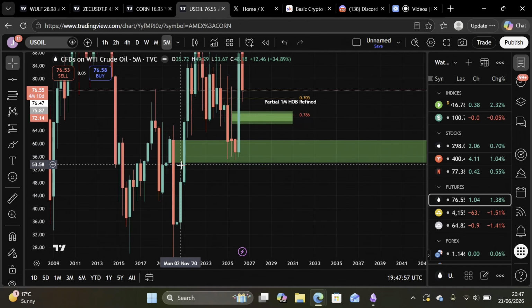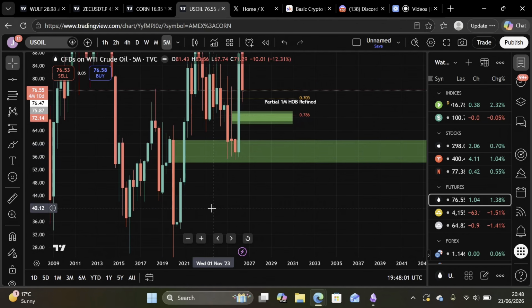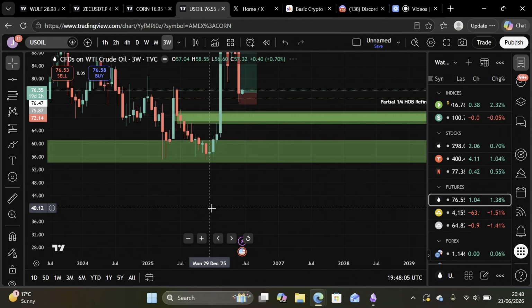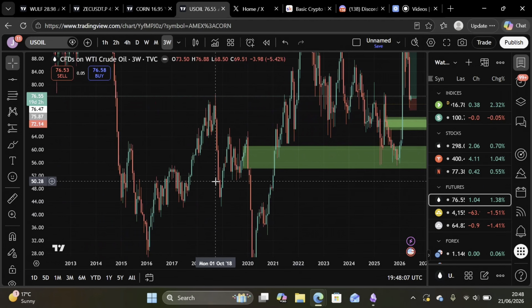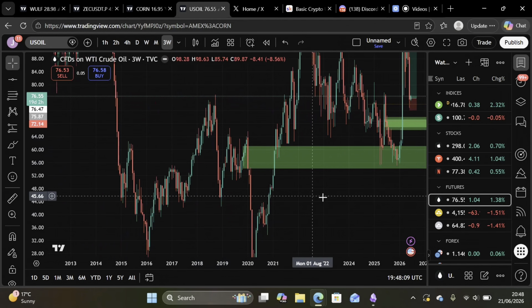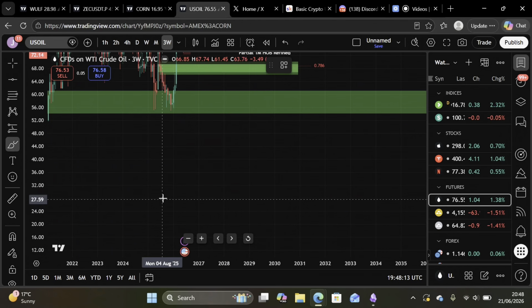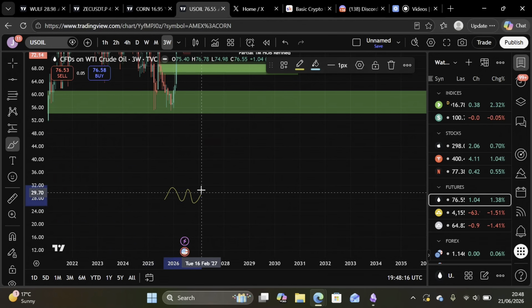Now, with hidden order blocks, you'll notice that this is obviously an order block on the 5-month time frame. When you go down to lower time frames, you'll find that hidden order blocks are actually consolidation ranges. So it's a bunch of orders built up in consolidation ranges. How a hidden order block or a breaker block is created is you have your consolidation range like this. You have all your orders being built up, and you get a flash move to the upside, leaving a hidden order block behind.